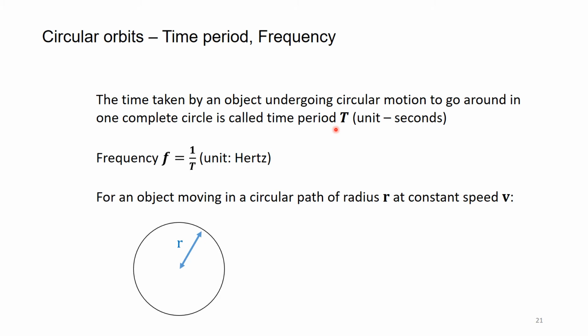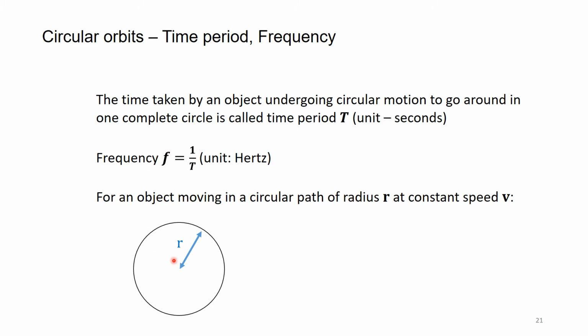So the period tells you how long it takes to make a full cycle. A longer period means that it takes a longer time to complete a circle. But frequency is the opposite. A bigger frequency means it takes a shorter time to complete a circle. In other words, the frequency tells you how many cycles the object completes in 1 second. If you have a larger frequency, that means the object completes more cycles in 1 second, and a smaller frequency means the object completes fewer cycles in 1 second. So frequency and period are just reciprocals of each other.